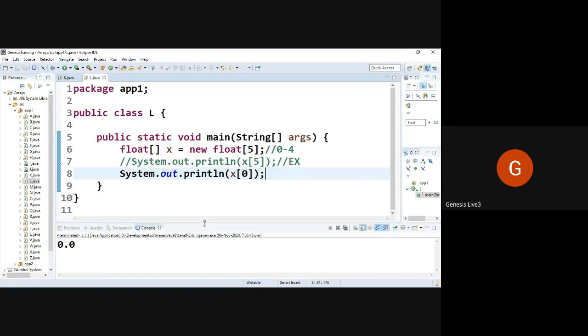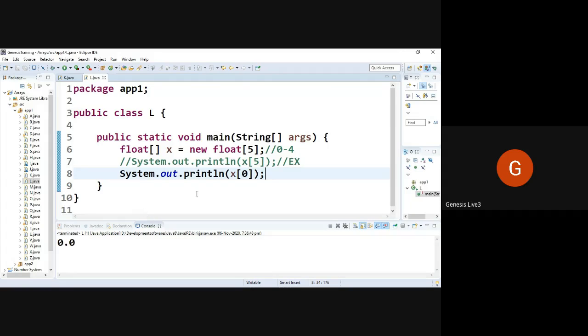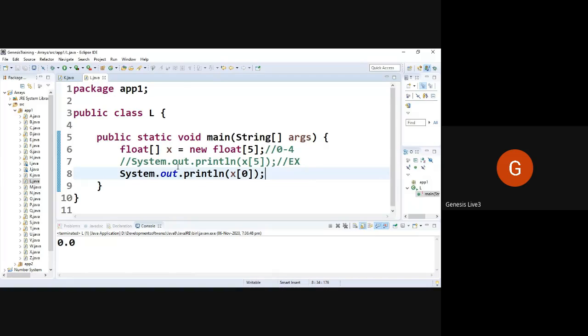See, observe, it is taking the double value only as the default, but in fact the default value for float is 0.0f, and for double it is 0.0d. In case of double also we don't get d here.